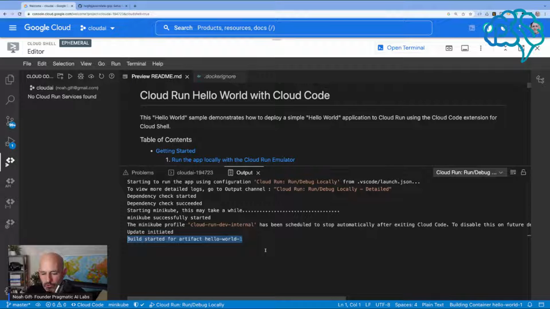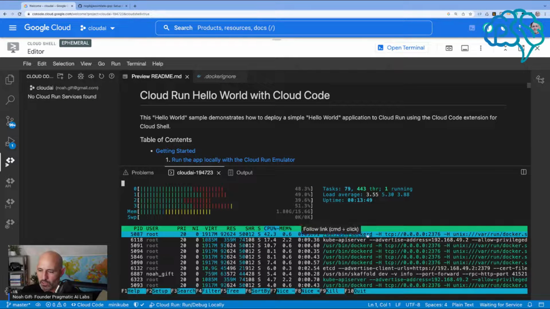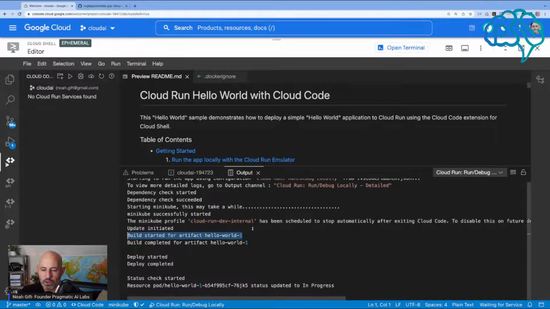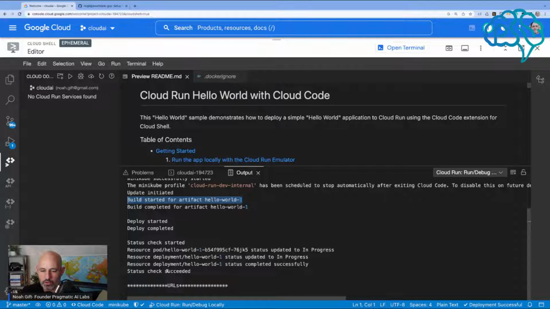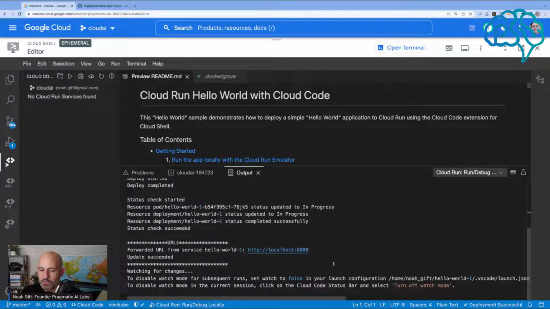It's going to do a build for the Hello World application. And again, we can just toggle back and forth and we can see what's running. So we see now Docker's running, right? So deploy started. Check this out. Pretty cool. So now if we wanted to demo this, if we did this, we can hover, which is pretty good. This is actually better than GitHub Codespaces, which doesn't always work when you do this. Let's see if this works.